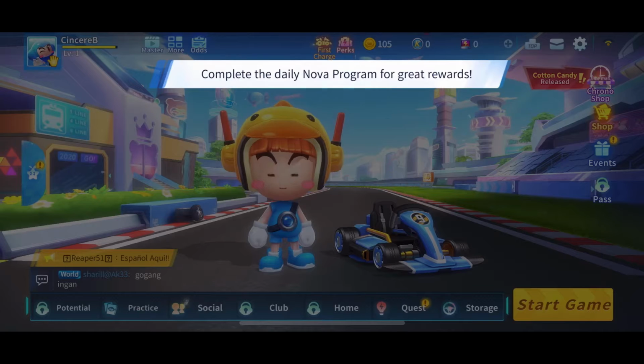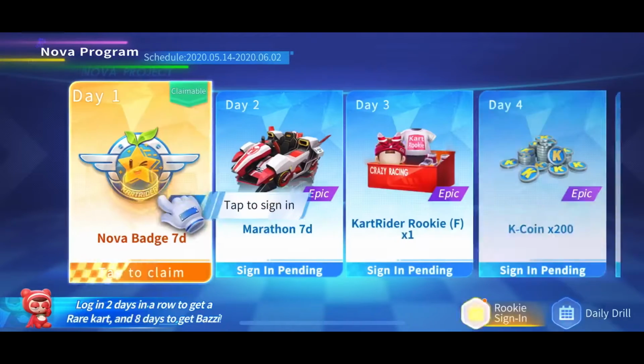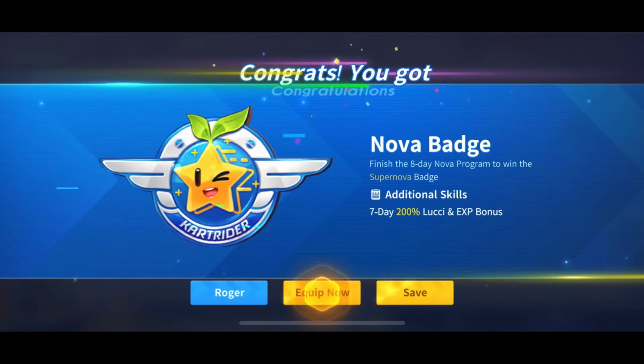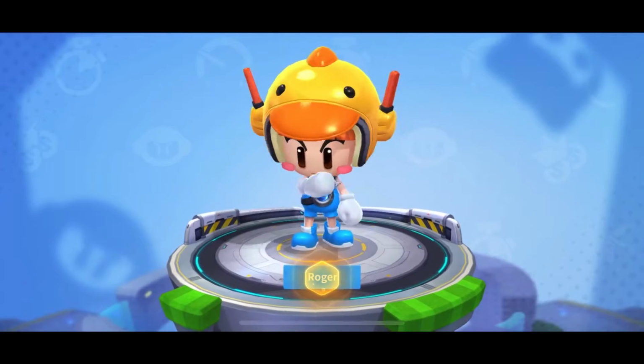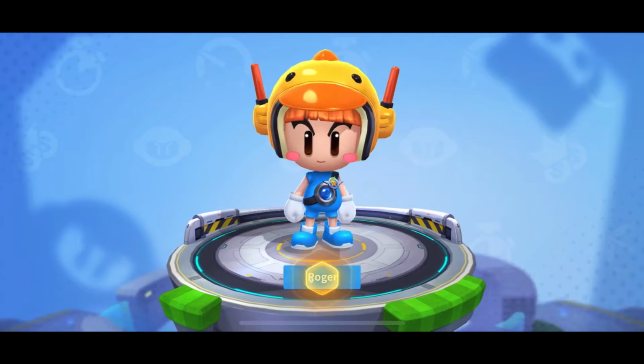Complete the Nova program every day for awesome rewards. You can get a mystery reward for logging in every day. Wow, a KartRider Nova badge. Pin it on to get double Lucci and experience. You'll level up in no time.